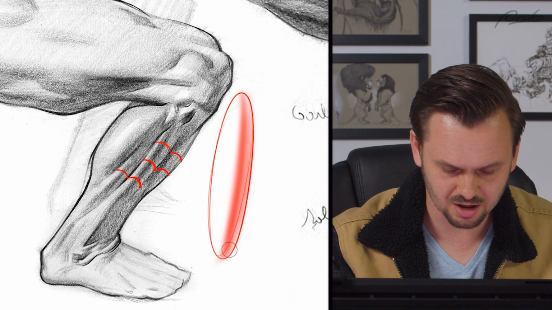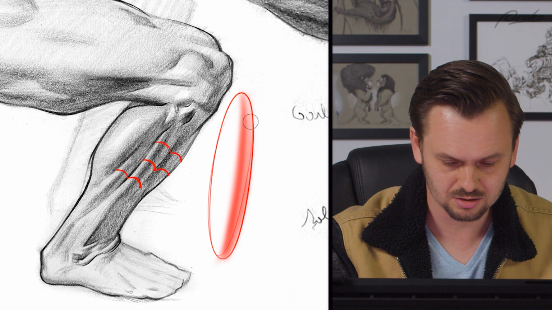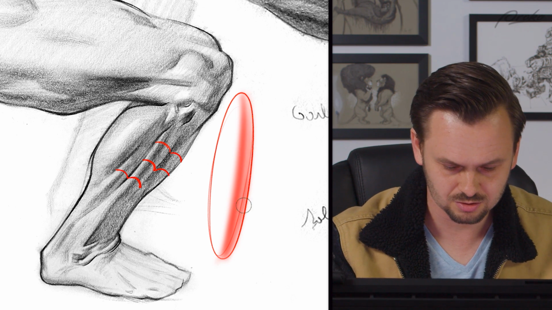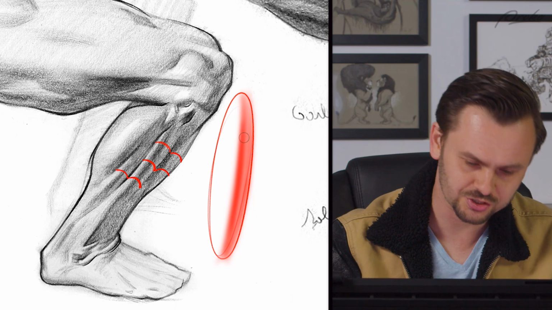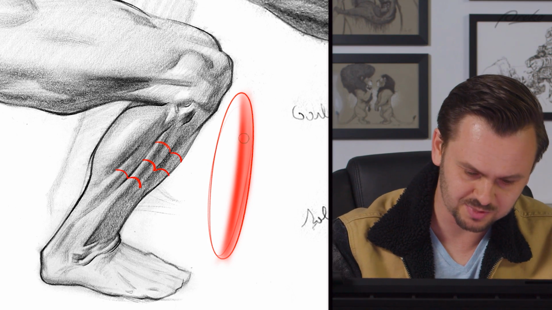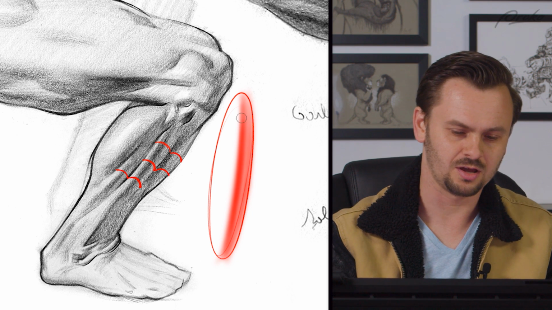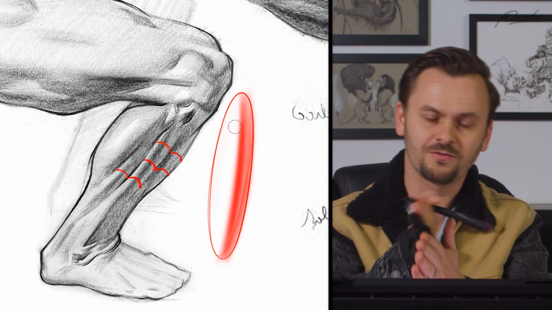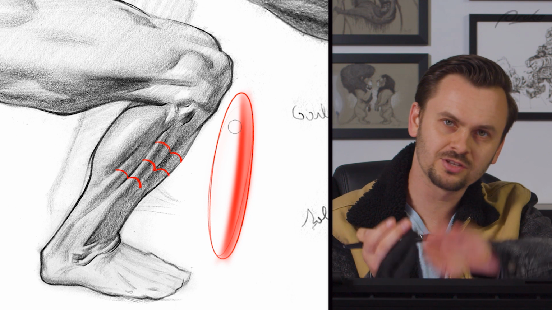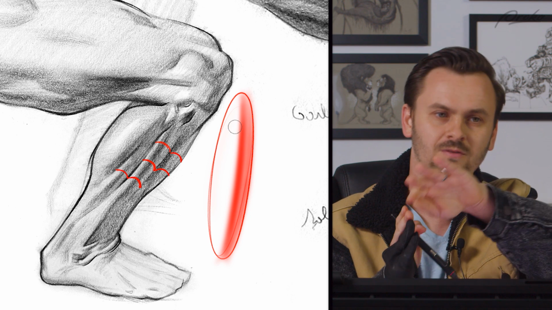And then in the shadow, you're going to have a lighter tone. And when I say lighter, I just mean it's lighter than the core shadow. It's not a light tone. It's still a shadow. So this core right there, the edge between the shadow and the light, is going to be a darker version. And then there's going to be a little bit of light reflecting back, bouncing off the walls, off the floor. Okay, and then coming from that core shadow, as we go into the light, it's going to slowly gradate from dark to light again.